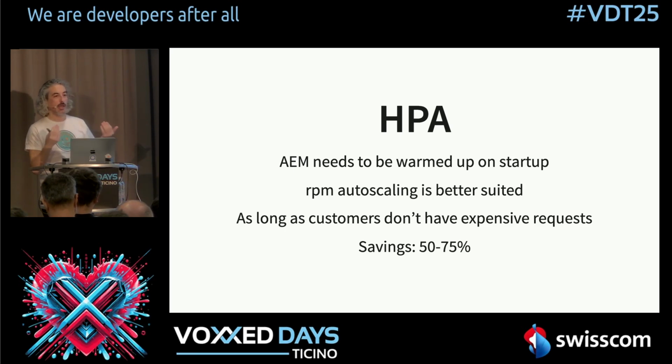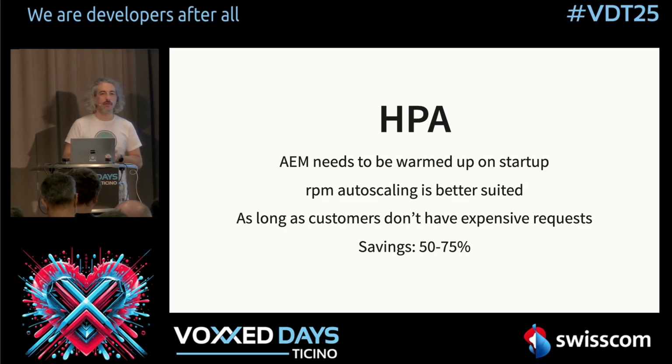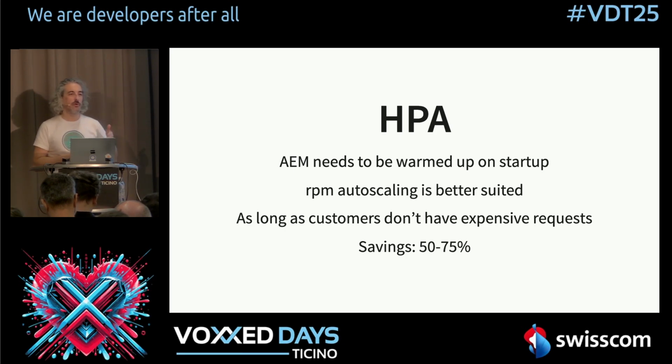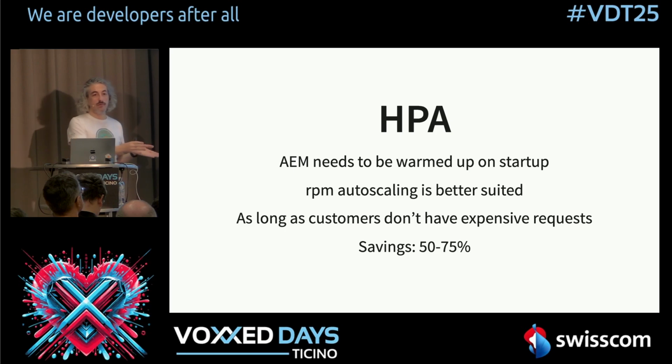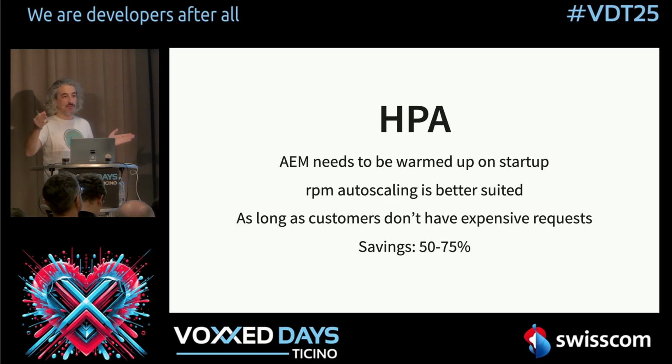I don't know if you are doing AI training, because everybody's using AI, of course. And if you are doing something else that is more batch oriented, then you have a different case. Maybe you want to use them when there are more nodes around, where there's more empty space around. It can be something like that. And requests per minute works for us as long as customers don't have expensive requests, because if you have a request that needs a lot of processing, of course, you have a very low number of requests per minute, but they need a lot of CPU, so you have to balance these things.